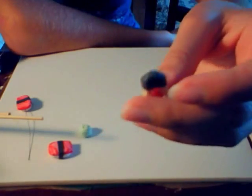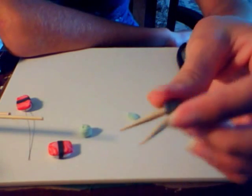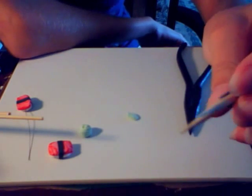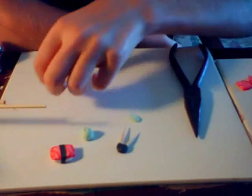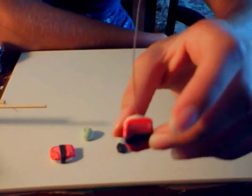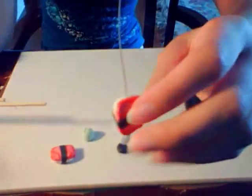Alright, now that I've wrapped the piece of black around the 2 chopsticks, which is kind of, there's no right or wrong way to do it, because you're going to have to squish it in and they might fall out. It's just a trial and error process. And now I'm going to actually, instead of making findings right away, I don't have head pins, so I stuck a piece of wire down into it, and I'm actually going to bake it this way.